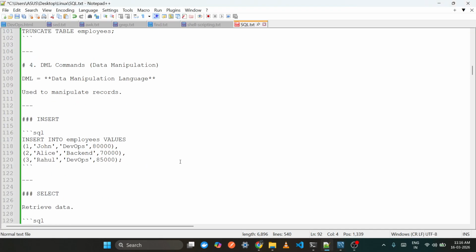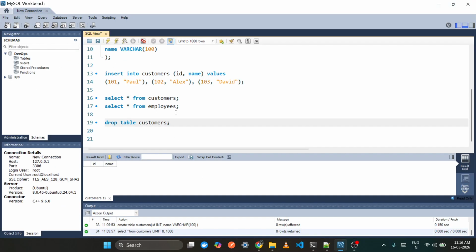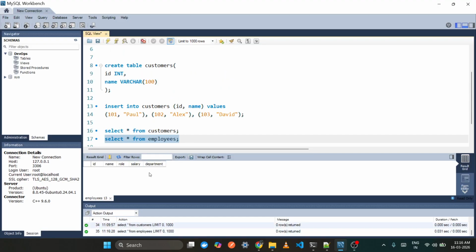If you observe, I'm going to see whether we have anything inside the employee table. It's an empty table. It means we don't have anything: ID, name, role, department, nothing is there. How can we do this?